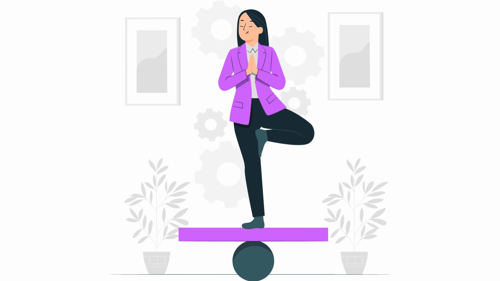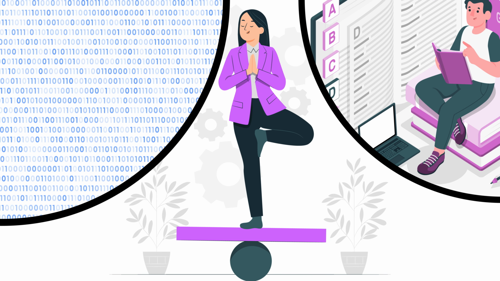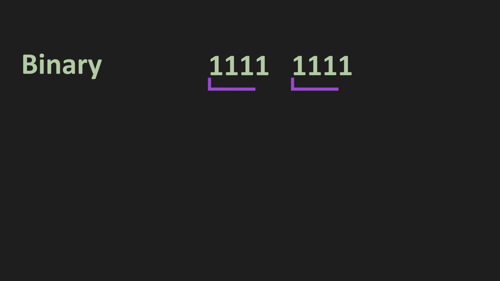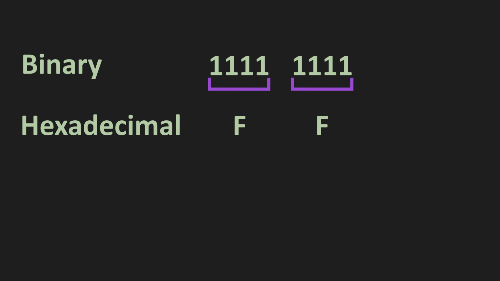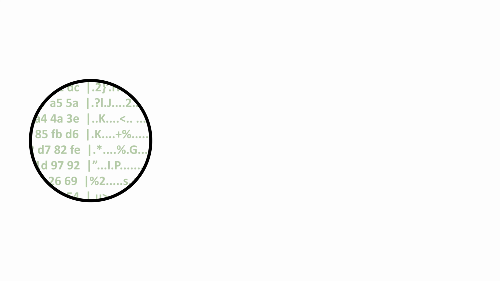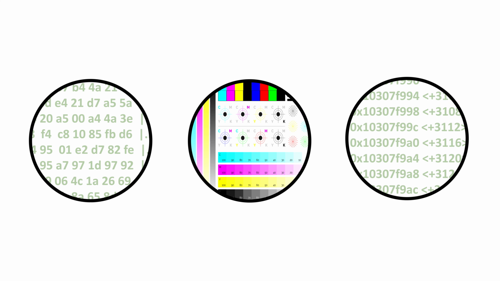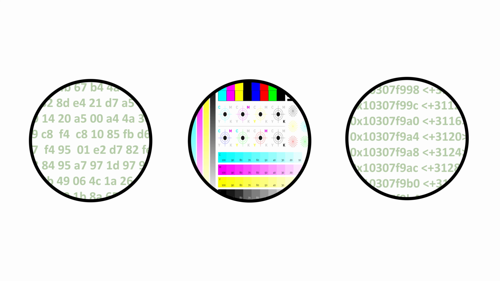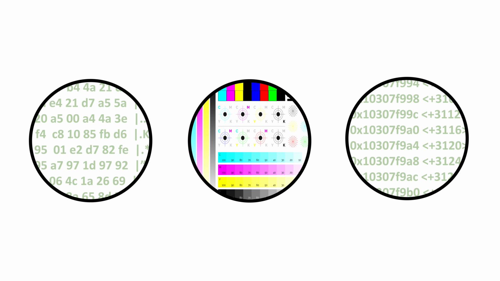Hexadecimal is widely used in modern computing because it's the perfect middle ground between binary and human readability. Each hexadecimal digit represents 4 binary bits, so it's much easier to interpret and debug than binary. Hexadecimal is especially useful in areas like memory addresses, where hex makes long memory addresses manageable and readable, color codes, where hex values represent RGB colors compactly and are easier to read than binary, and machine code and debugging. Hex is commonly used to represent instructions and data at a low level, making it easier to read than pure binary.